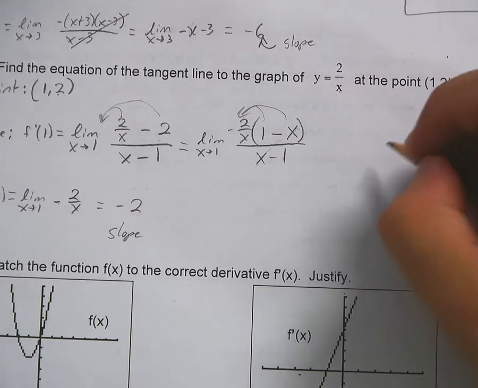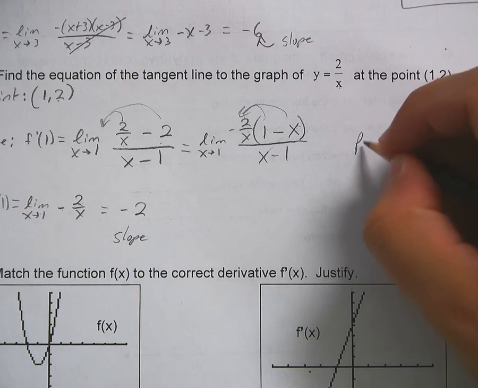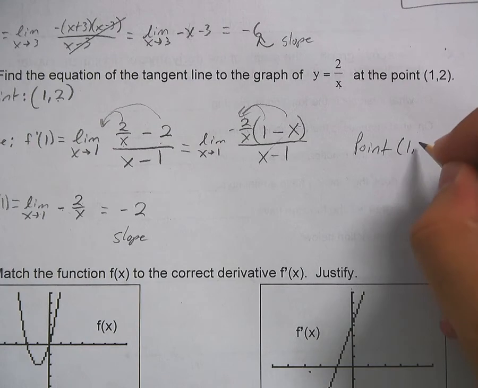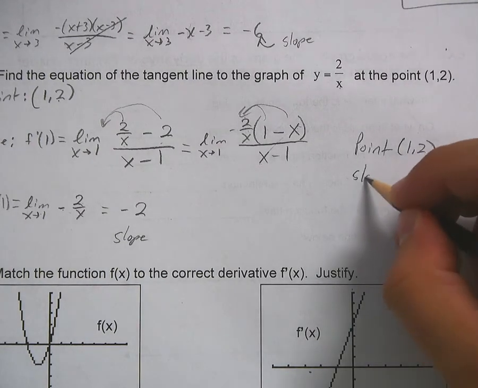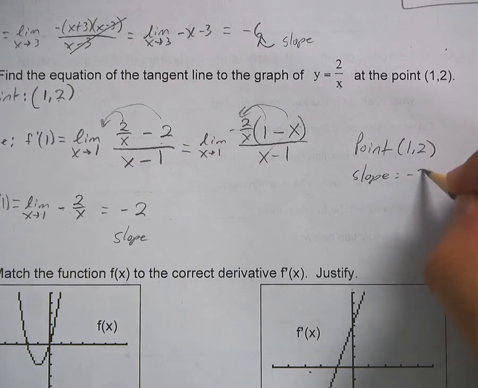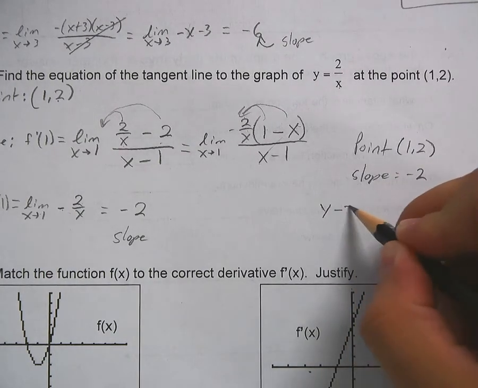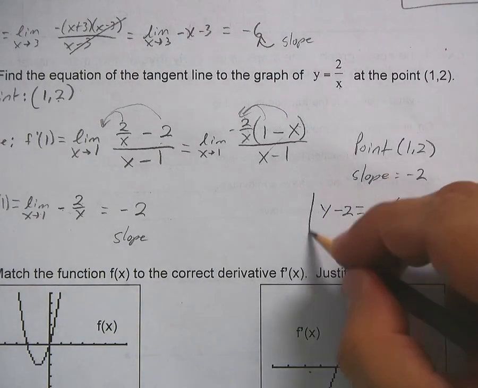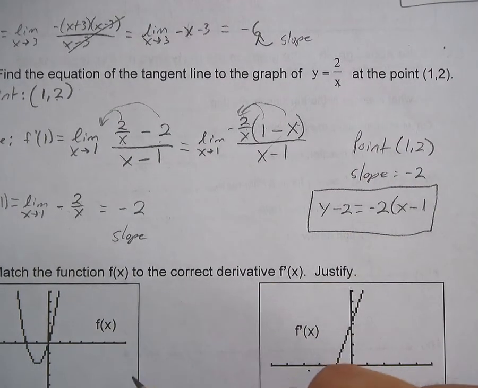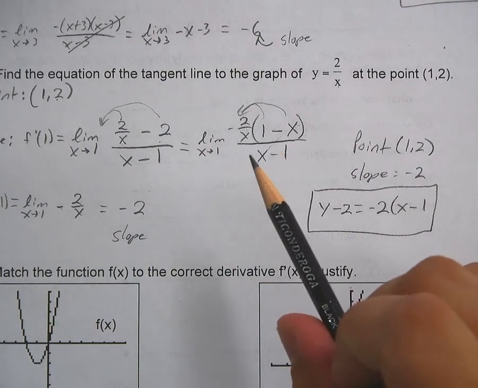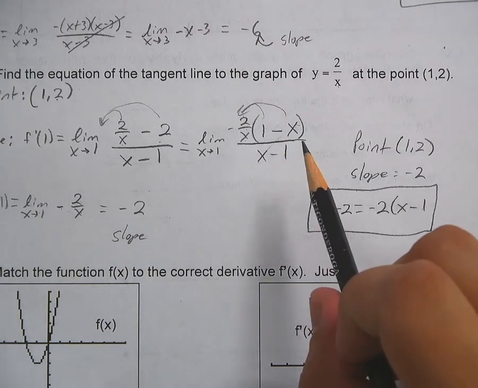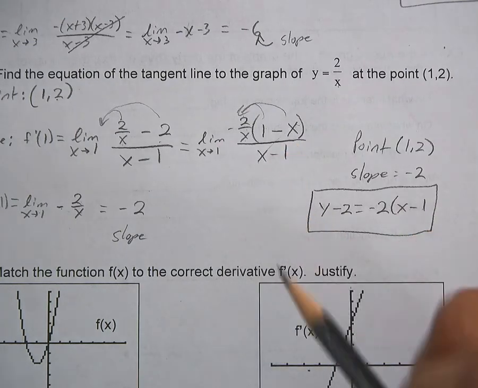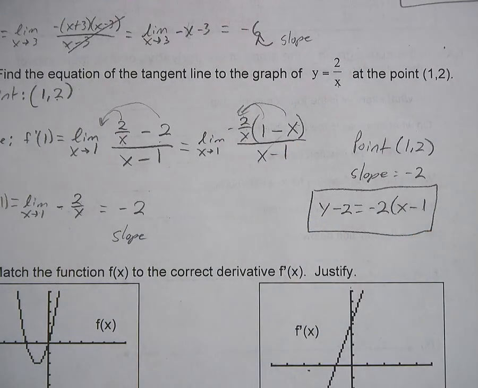All right, so you've got a point. You've got a point of 1, 2. You've got a slope of negative 2, so it's going to be y minus 2 equals negative 2, x minus 1. The only part that was more difficult about this one was that pulling out a fraction bit. Just keep in mind that you're trying to divide out what it would take to give you your denominator, or to give you something that'll at least cancel something in the denominator. All right.